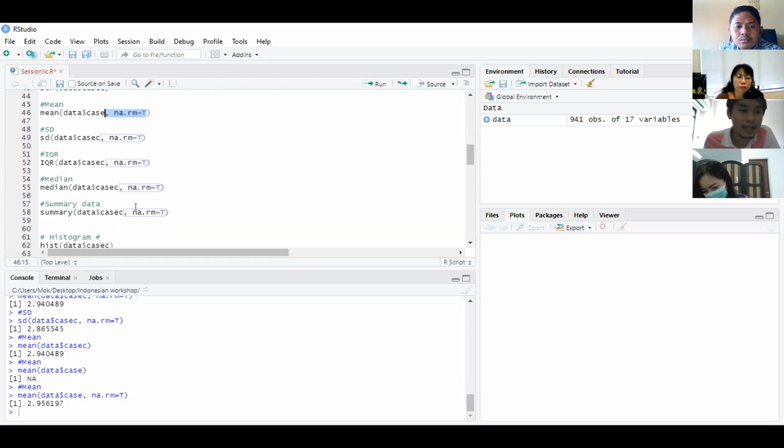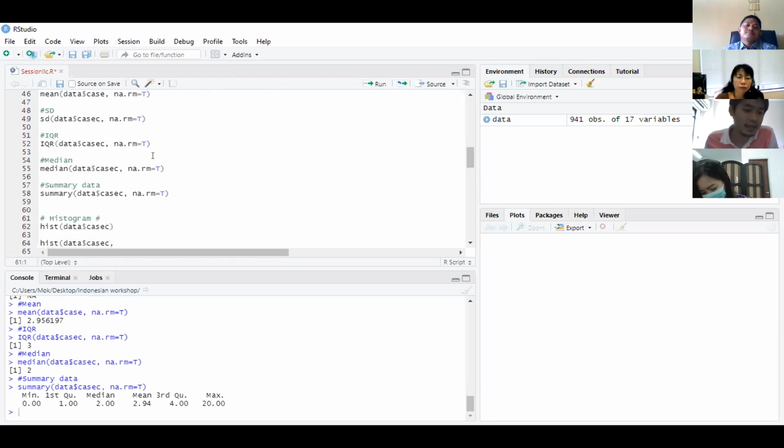And for the other stats such as the IQR, this is the percentile 75 minus percentile 25, median percentile 50, and summary to show minimum, percentile 25, percentile 50 or median, mean, percentile 75, and maximum.